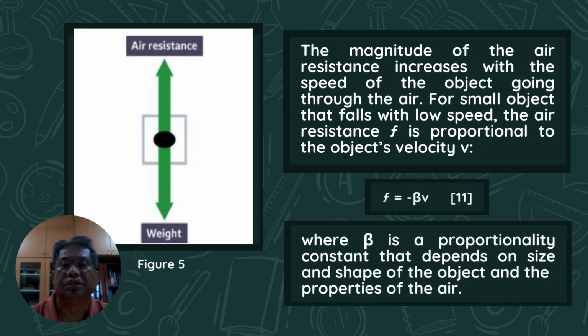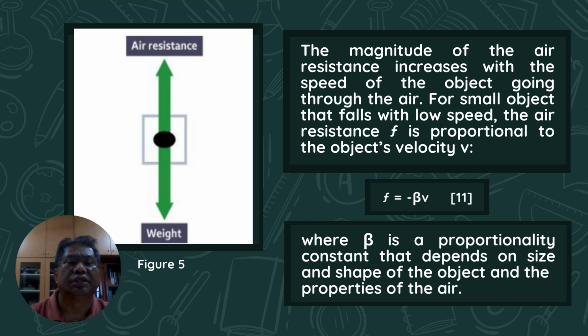So can you see here the air resistance? This is a force which always opposes motion. So when an object is in free fall, falling downward toward the Earth's surface, the weight points downward, so the air resistance points upward because it always opposes the motion.